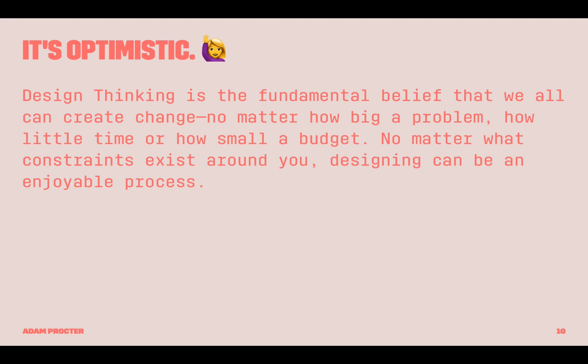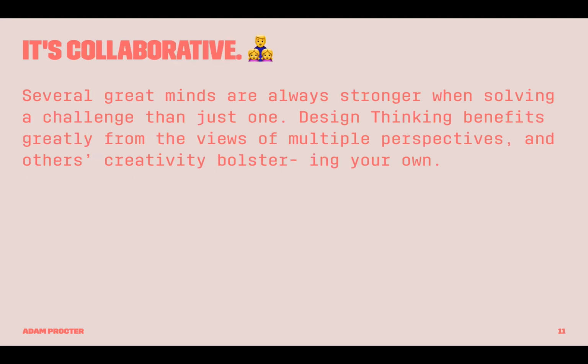So fundamentally, design thinking should be optimistic. It's a belief that you can change things no matter how big the problem is or how small the time or budget is. Designing can be an enjoyable process, so it should be optimistic that there is an ability to change things, even if it's a small amount of time, a small budget, or an insanely large problem.